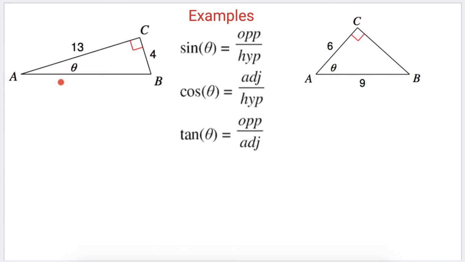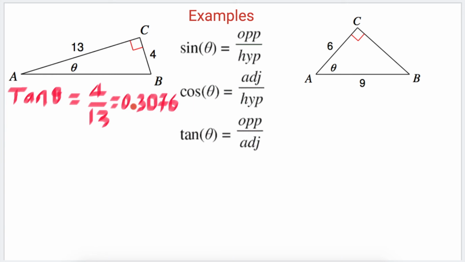In this right triangle, I am missing the longest side. Since I'm missing the hypotenuse, I know I'm not going to use sine and I'm not going to use cosine. So the correct function to use here is tangent. I'll start off by calculating tangent of theta is equal to 4 divided by 13. Why did I put 4 in the numerator? Because 4 is across from theta, which makes it the opposite, and 13 is right next to theta, which makes it adjacent.